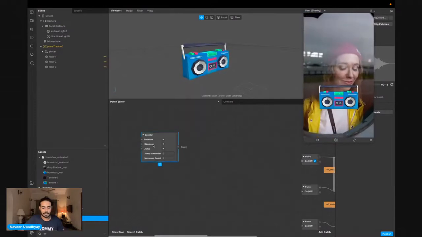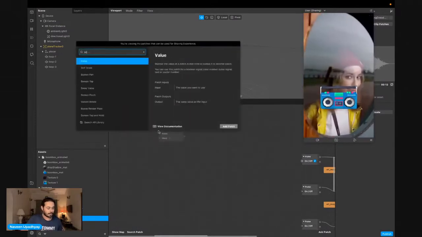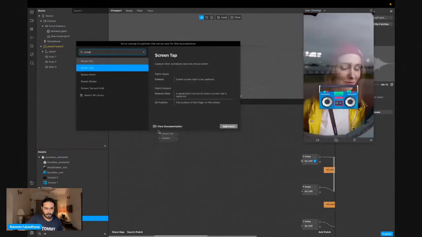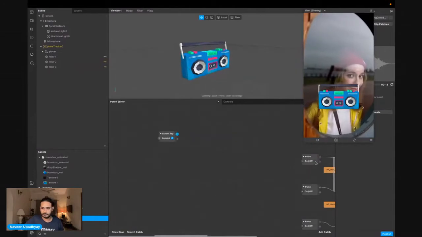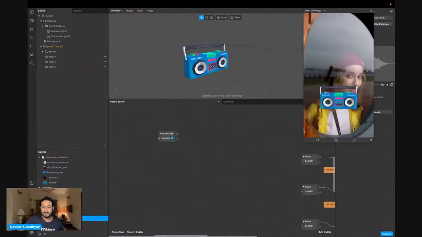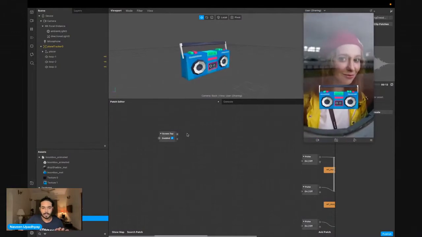Before getting to the counter, the new thing that we're going to learn today: we have learned about screen tap. The screen tap is something which, when you screen tap, gives a pulse.